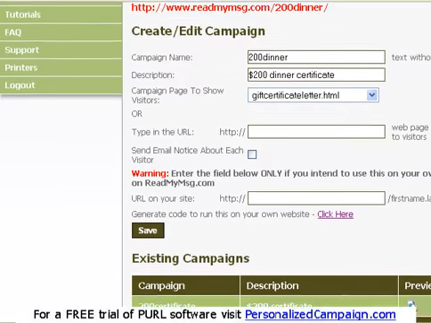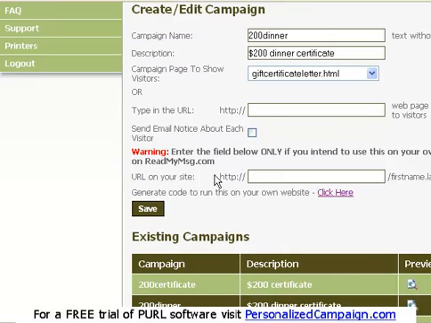I am going to use this URL on your site field to specify the domain name where I intend to run this campaign. And my domain is, I have to start with www, by the way, free-downpayment.com. Now I just need to click here.